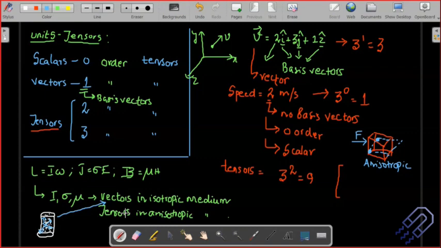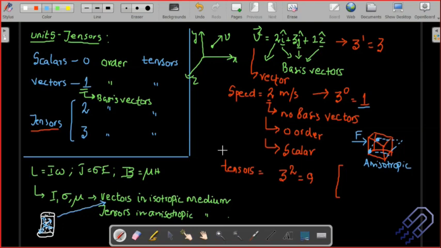So this first slide is only to help you understand what tensors are, and for this we need to remember certain things. First thing is, it may be in three dimensions every time, maybe a vector, maybe a scalar, maybe a tensor, that doesn't make a difference. The important part is how many directions we are assigning, how many basis vectors are associated with it. If it's a vector, there is only one basis vector associated with each component. If it's a scalar, we have zero basis vectors associated. So that means it will be just a one dimension or first order tensor.